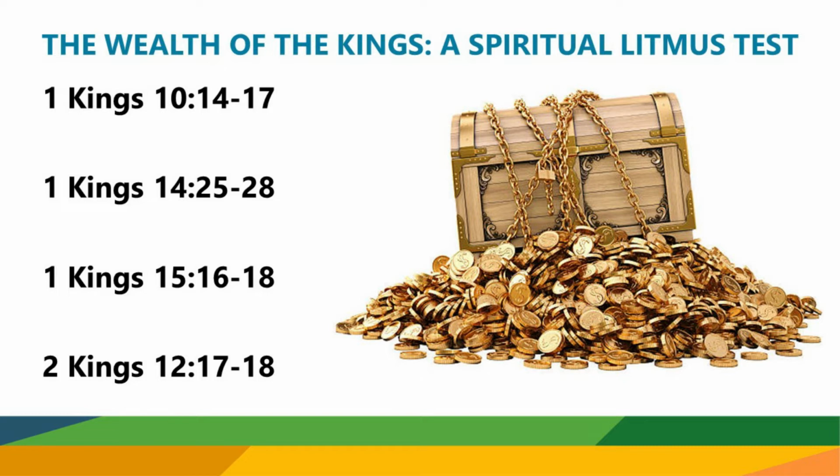1 Kings 14:25. "It happened in the 5th year of King Rehoboam that Shishak, king of Egypt, came up against Jerusalem. And he took away the treasures of the house of the Lord and the treasures of the king's house. He took away everything. He also took away all the gold shields which Solomon had made. Then King Rehoboam made bronze shields in their place and committed them to the hands of the captain of the guard who guarded the doorway of the king's house."